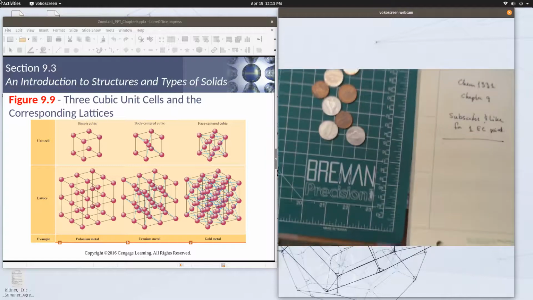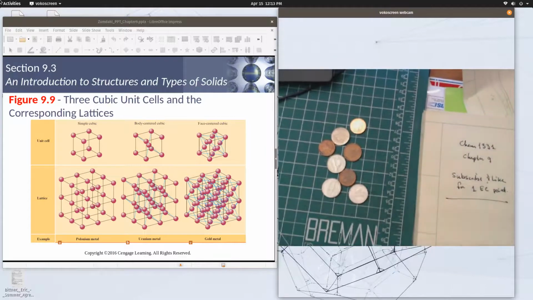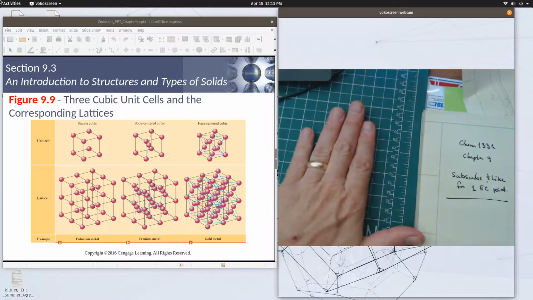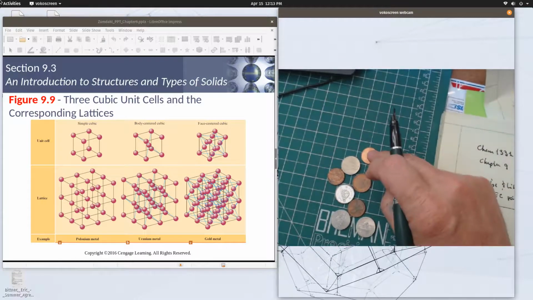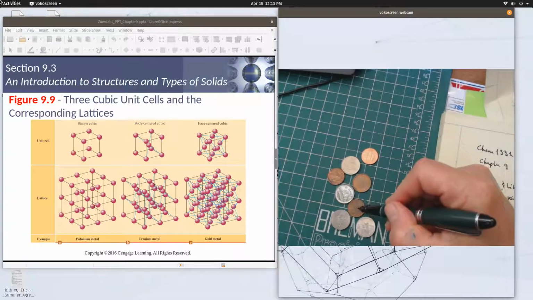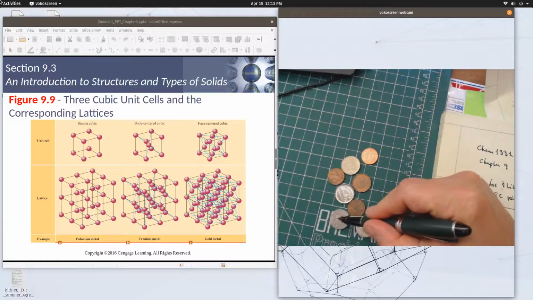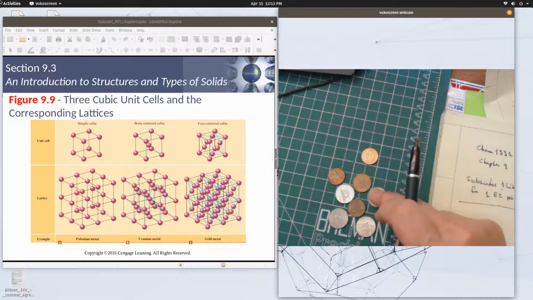Well, you can't see that very well. Along in that lattice direction, okay? A little too much shine on that. Maybe like right there. It's a little easier to see. Okay, so this defines what's called a lattice direction. This is the lattice direction in that direction. Here's the lattice direction in that direction.